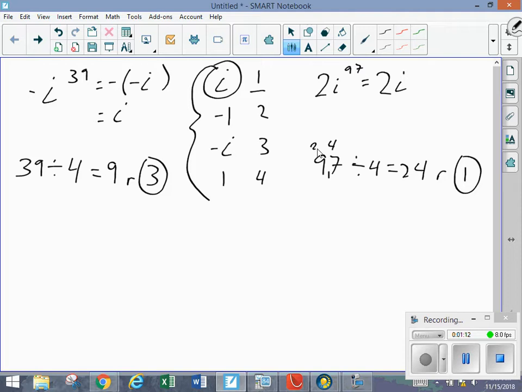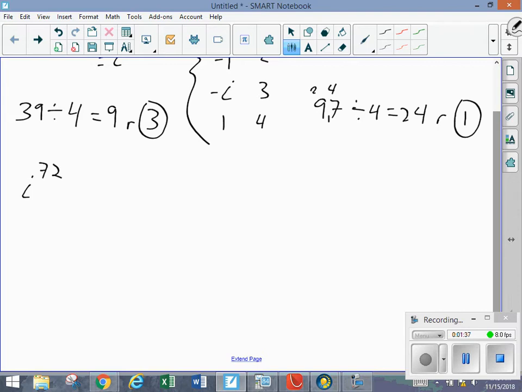Okay, got it. I'm just going to make one up then. How about i to the... let's just figure a power. Let's make it simple. 72. Okay, yeah. I have 72 power. All right, 72 divided by 4. In case anybody needs to see it again.